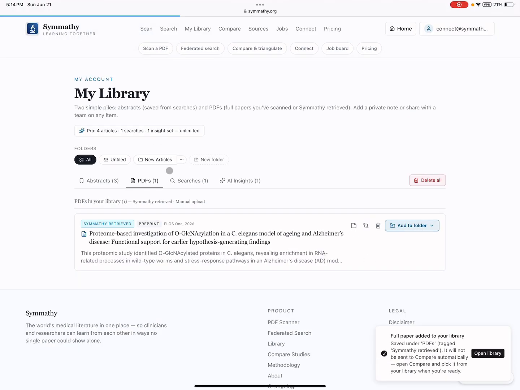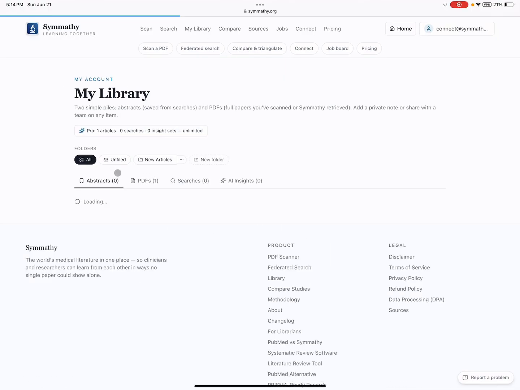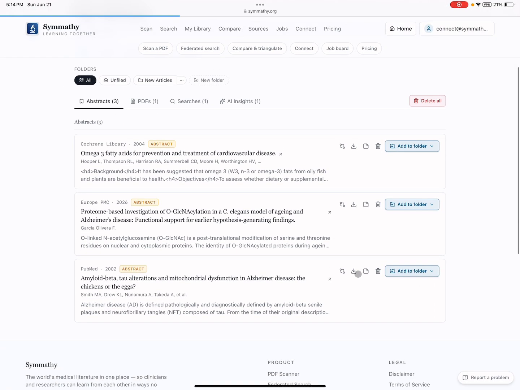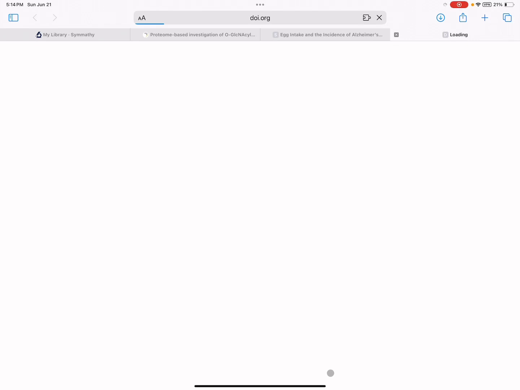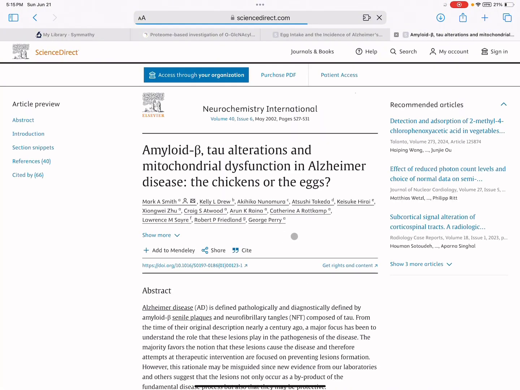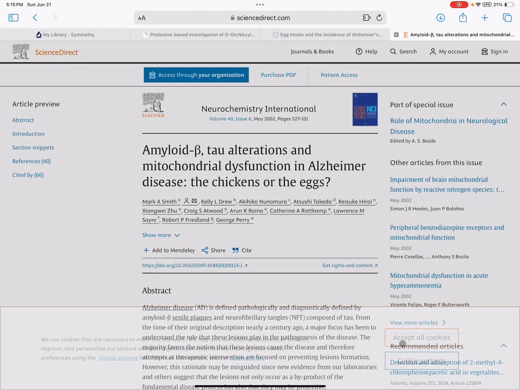So cool. Now I've got this PDF over here in my library, and maybe I'm going to add it to a compare. So I'll go back to my library, see if there's something else I want to compare with. Let's see if I can get this one downloaded. We can do a comparison. Nope, it wouldn't let me retrieve it. Let me try it this way. Sometimes, if there's a paywall or a security issue, it might not let you, but if it can, it will bring that PDF in for you, or you can go the other way around and get it.